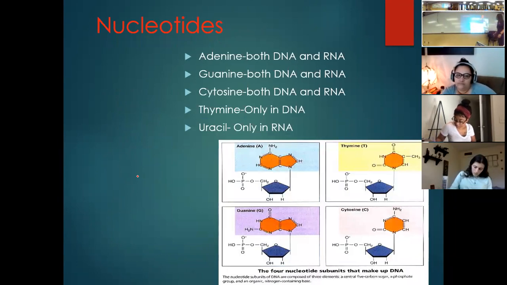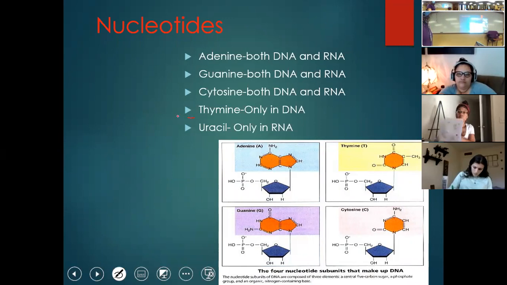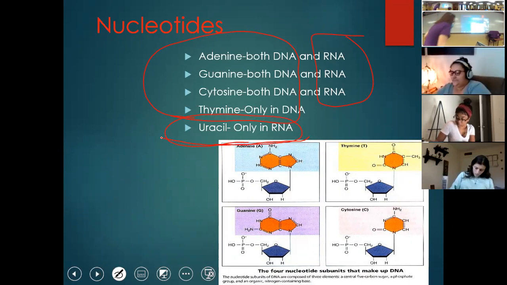Finally, here we have the nucleotides: adenine, guanine, cytosine, and thymine. These four are all found in DNA. These three are found in RNA. And then the thymine is replaced with this guy, uracil, in RNA. I do want you to put a little star beside this slide, because I am going to test you over which of these nucleotides are in DNA and which of these nucleotides are only found in RNA.